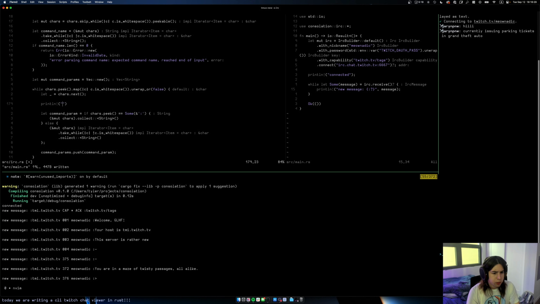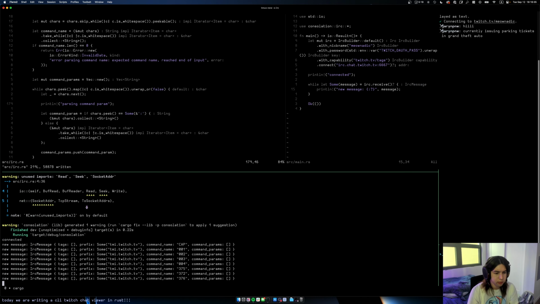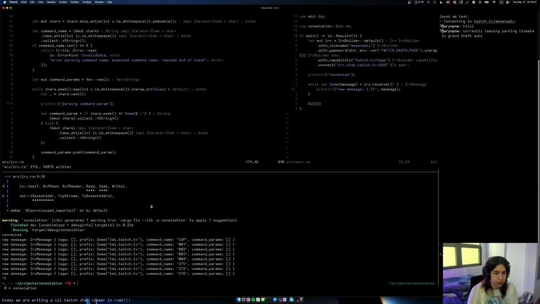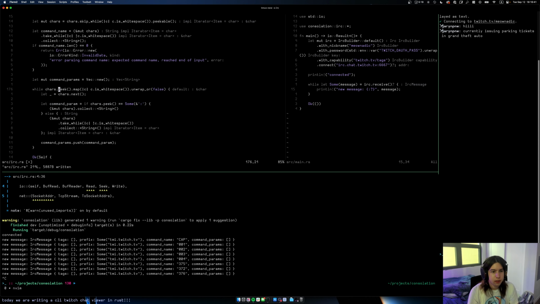Let's see if we are parsing command params at all. So let's try that. Okay, we're not. Okay, so clearly our while loop is not doing what it's supposed to be doing, which is a bit strange. Chars.peek.map. C.is white space.